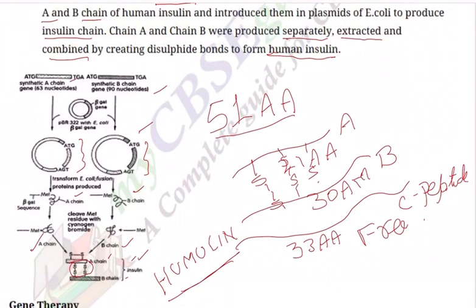by DNA ligase. Once the annealing is done by DNA ligase, we get an rDNA, and this rDNA is introduced into the bacterium. Once that is done, with insertion of rDNA with the gene of interest into the bacterium, the recombinant bacteria multiply and produce human insulin, either peptide A or B, depending upon the gene cloned, in the fermentation tank. And human insulin is extracted, purified, and packed into bottles. So this is how human insulin is produced.